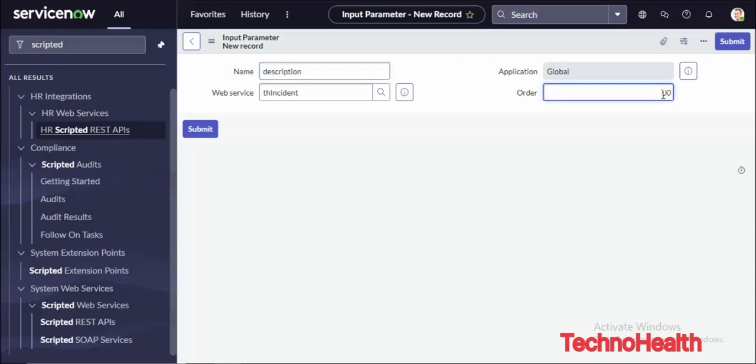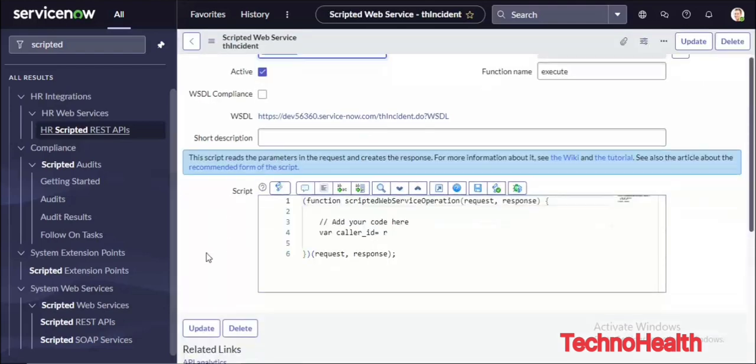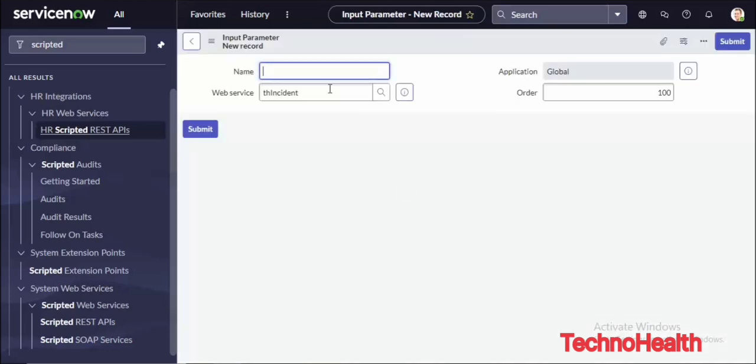Give order to 300. These are the values which we are getting from the third party.